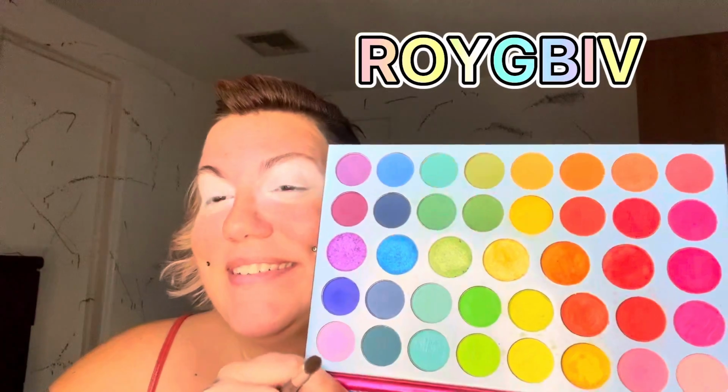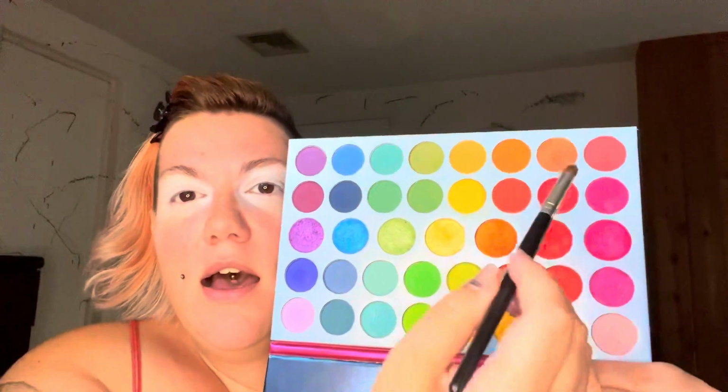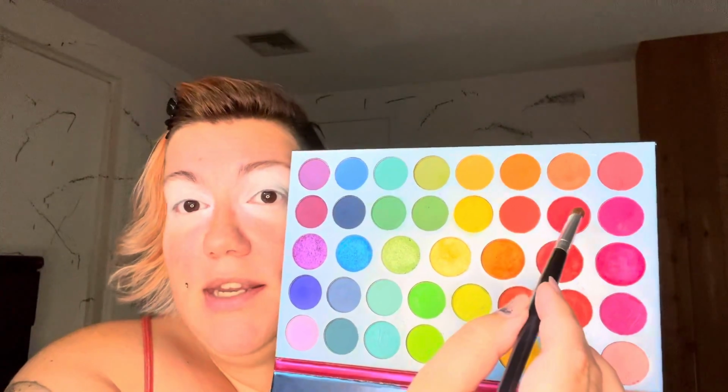All right, as I get super technical here, I'm gonna start with this red. It's a matte red. I think this one suits me best. I'm going in with an eyeshadow brush. I'm not pushing too hard, but I do want a lot of impact and no care about what's happening to the fallout. And I'm gonna start inside and not outside. I feel like I don't really do that often.